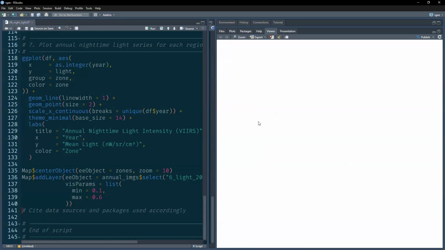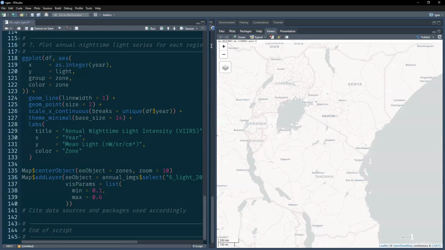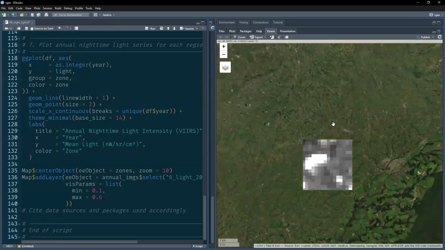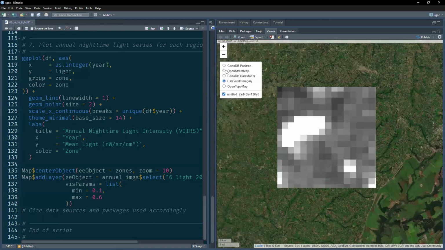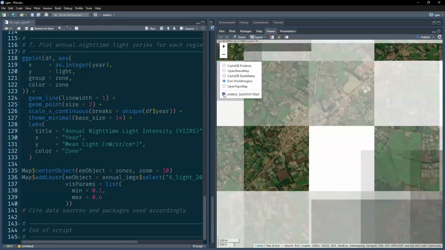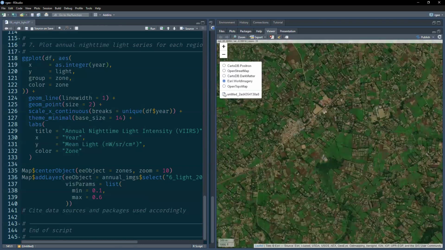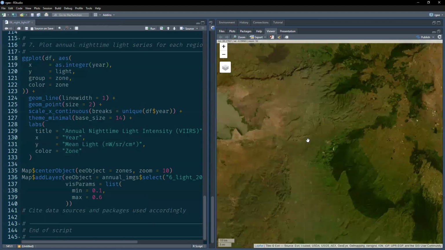black and white. Why do we want it to be black and white? It's maybe a better way of seeing night light, because we are representing night light, right? So we are working in a tea zone at night, and this is the kind of brightness you will be seeing. If we remove this and we see the background, we realize that this is an urban center where there is that high intensity of light, which is pretty white. It's an urban center or a shopping center or a small market up there, okay?